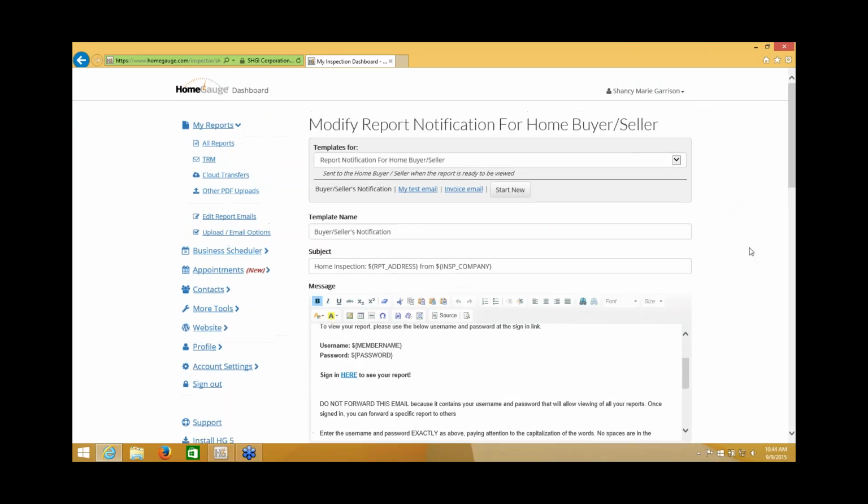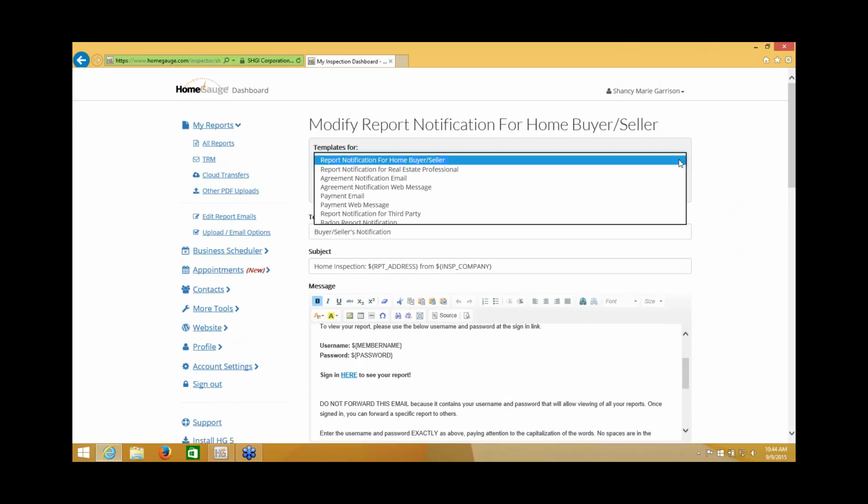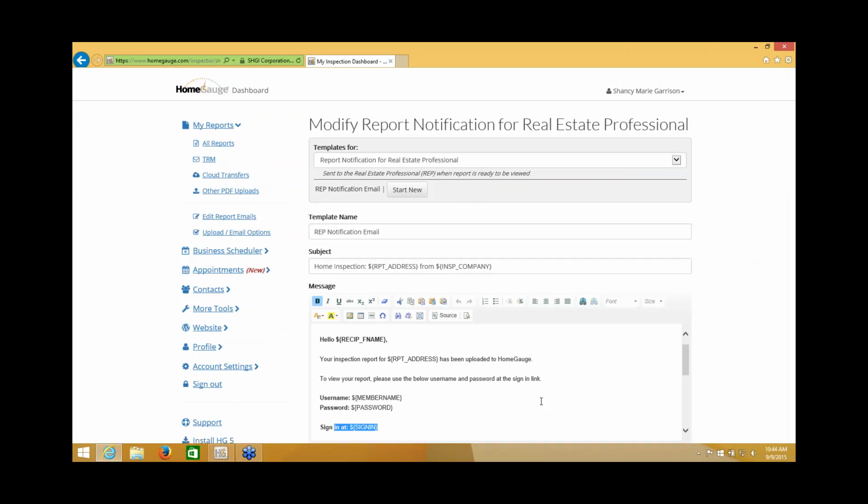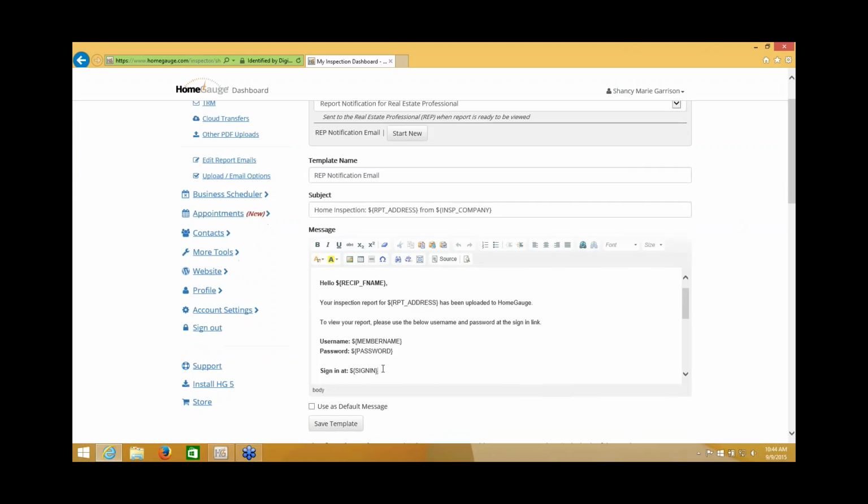So you would want to change that in any email that has the login, like here's the rep one. You'd want the reps, they're the busiest ones. They're the ones who are repeatedly sending you these orders, and then they're logging in. You want them coming to your website on a regular basis. So you would want to customize that by just getting the URL from your website and typing it in here instead so that they can access the report from your website.